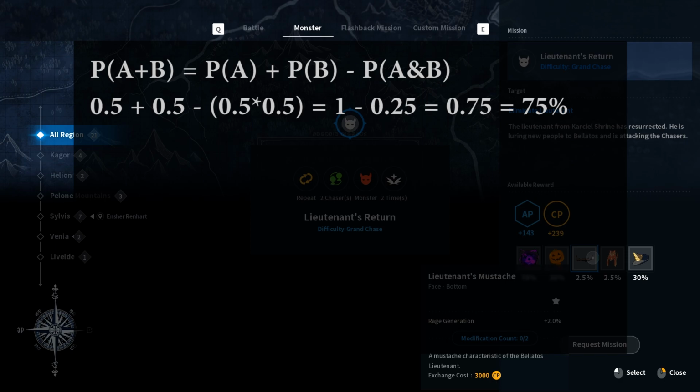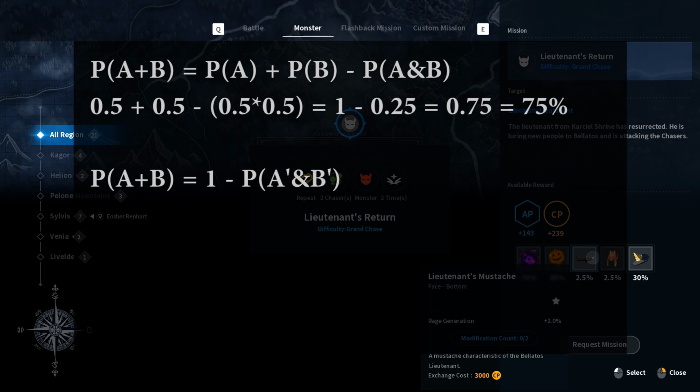Now the other method, which is a lot better, especially when you have a lot of accessories, is actually a lot simpler. What you want to do is, if you want to find the probability of event A or event B to happen, all you have to do is take 1 minus the probability of it not happening, or rather the things that you do not want. So basically 1 minus the probability of A not happening and also the probability of B not happening.